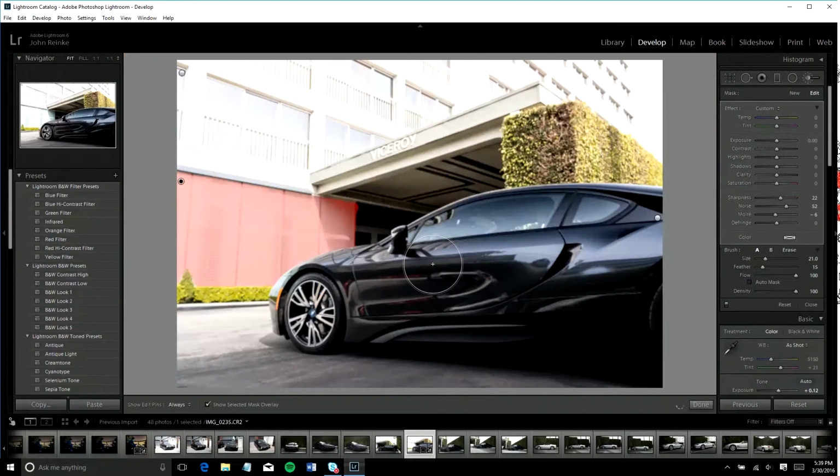All right, we'll zoom back out. Hit O. I'm probably going to bump it with the clarity, really bring up the saturation. And then I might actually hit the temp a little bit and pull it towards the blues. Just to really, that's a little much. It's kind of extreme.